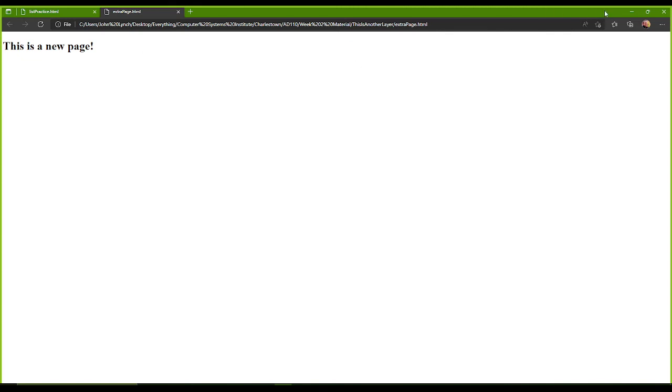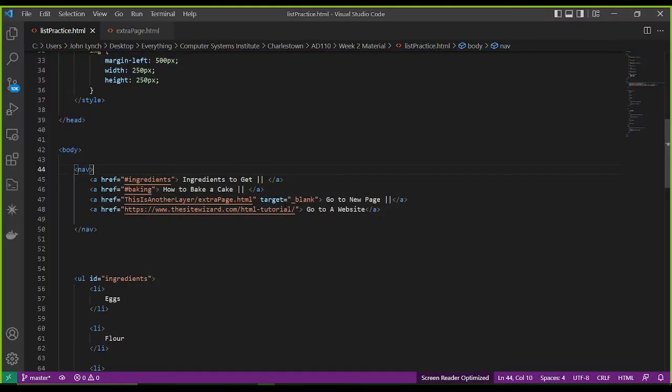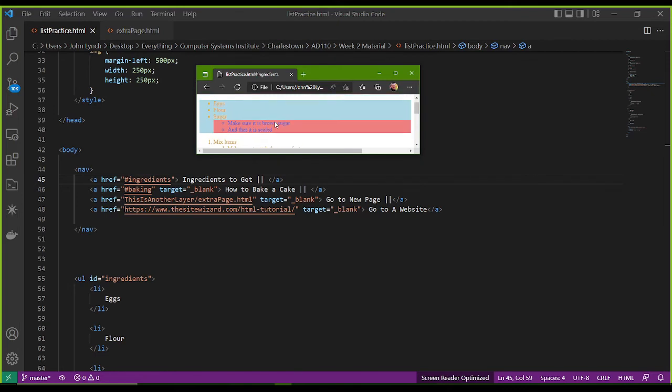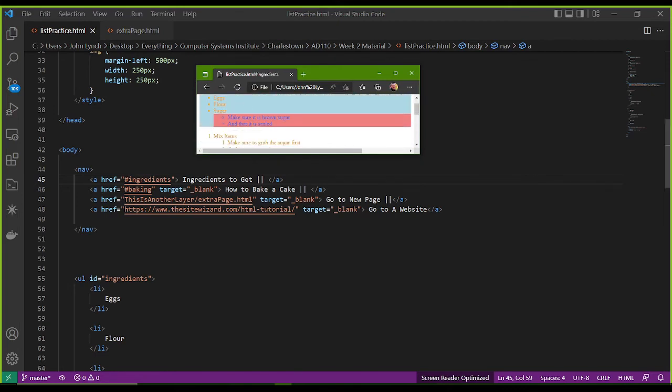This target blank actually works for all of these. So if you don't want the user to have to scroll down the page, that one might not. Let's actually see here. I guess it won't work for the IDs one.